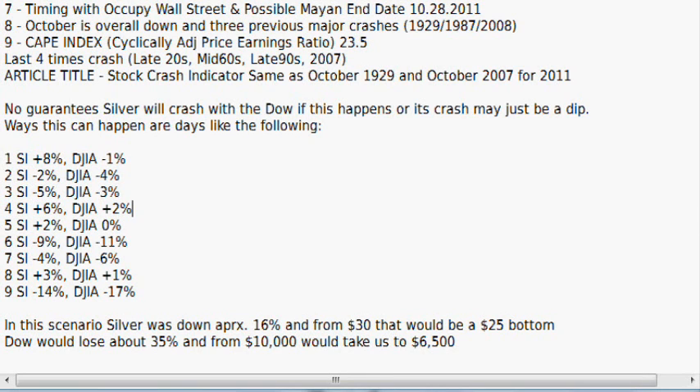Let's assume it was $30 when this all started, and the Dow was at 10,000 — it would be down to 6,500, a 35% loss. These levels can be more extreme: instead of 17% down on the Dow, maybe it's 26%, and maybe silver's down 20%. There are many ways markets can go down together with one outperforming the other. Another example is 2008, because silver bottomed in October and stocks bottomed in March. So maybe they all bottom in October again — the Dow at 7,500, silver at $25. But then when the Dow is bottoming a few months later at $4,000, silver could reach a new bottom at $30.